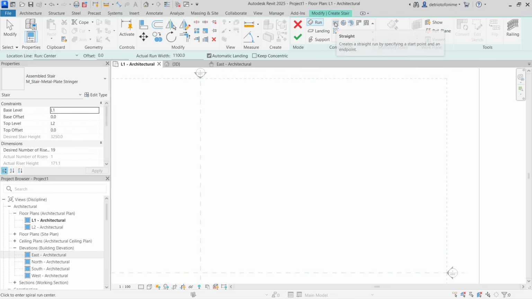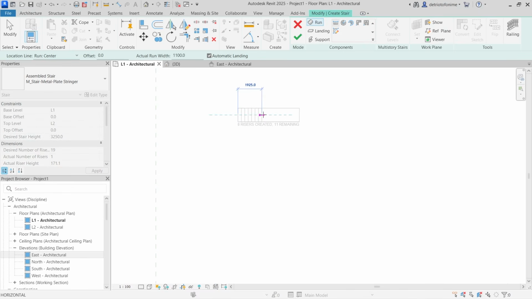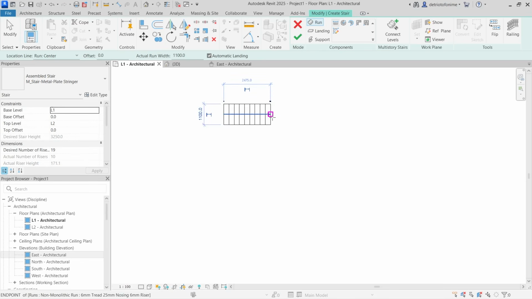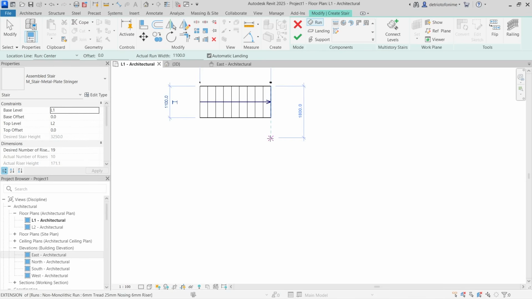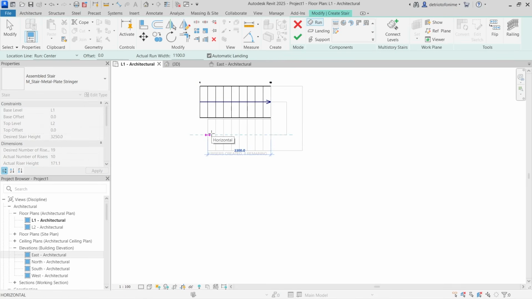So we're going to use a straight staircase now to create just a simple stair from one floor to the next. So this is 19, desired number of risers here is 19. We're just going to go ahead and select one spot here. I'm going to pick the first 10 risers. And next we're going to come all the way down here, just move the cursor down a little bit and then create the remaining 9. You can see that that's too close, so I can just press escape and move further a bit and then create the second 9 risers.